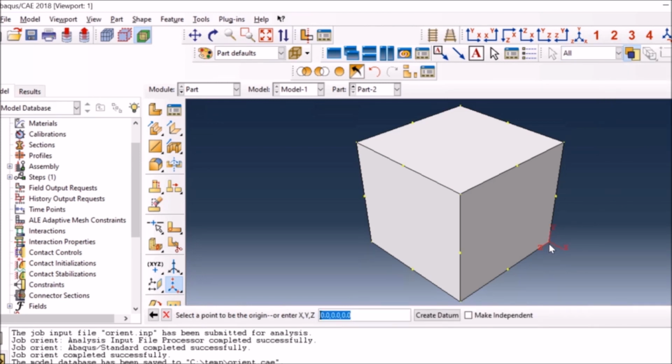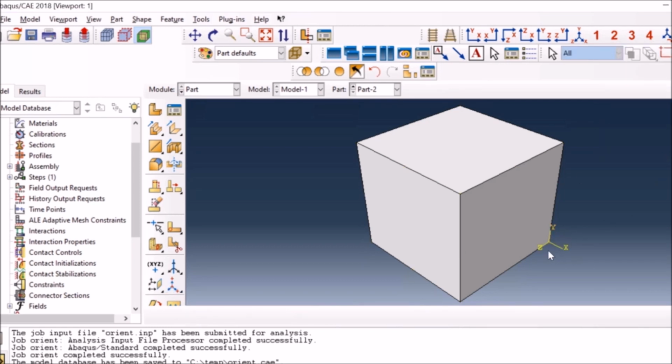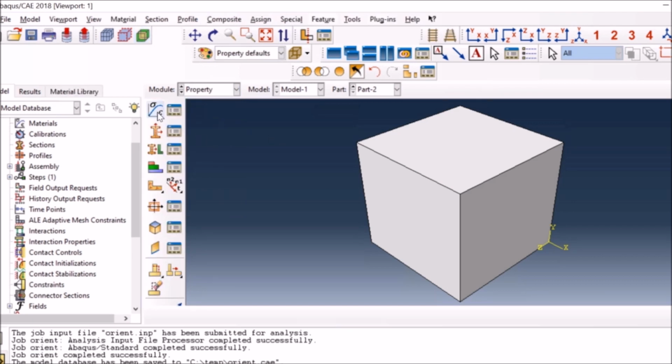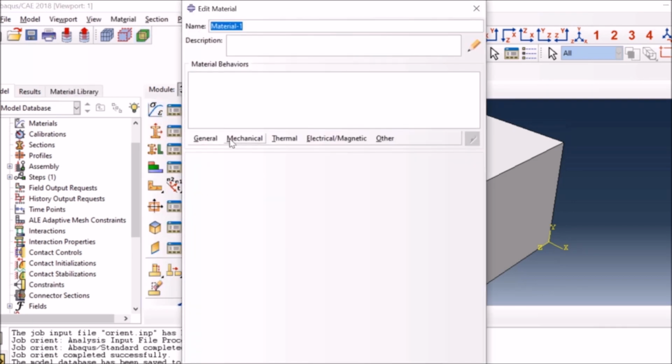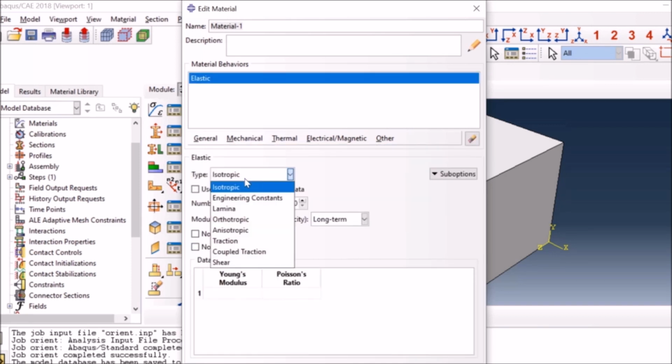You can do the same for the second one. Again, you see the same universal system as this, and I'm going to keep it like this for the time being so that I don't change its orientation. If you want to change, you can change like this one. If you don't want to change it, you don't have to. So these are the global systems for each component, and I have reoriented them for each part. Now I will go to the property module, and I will define the material properties.